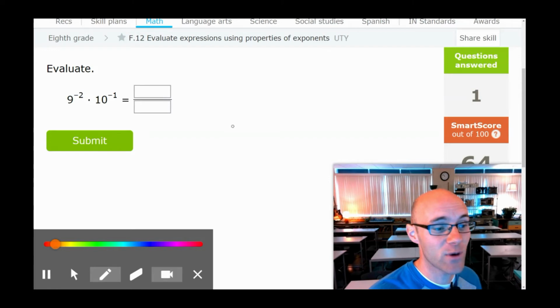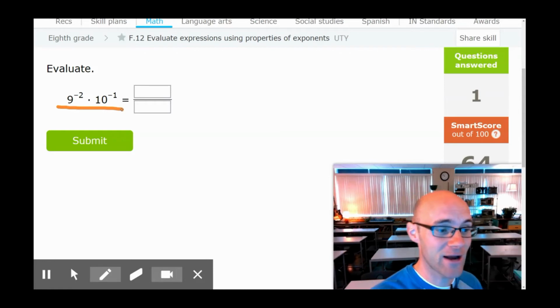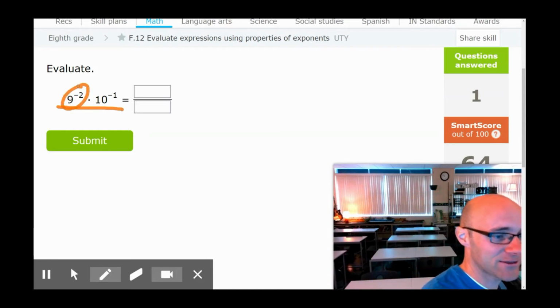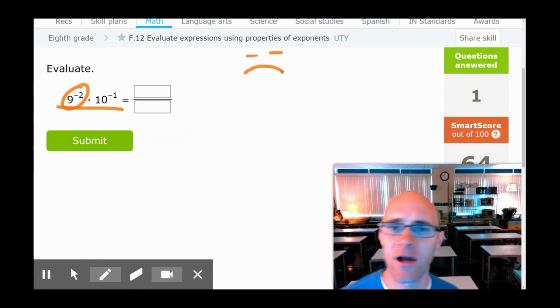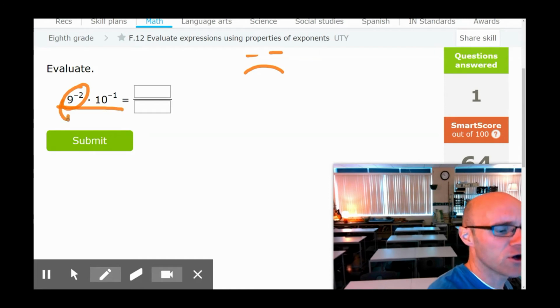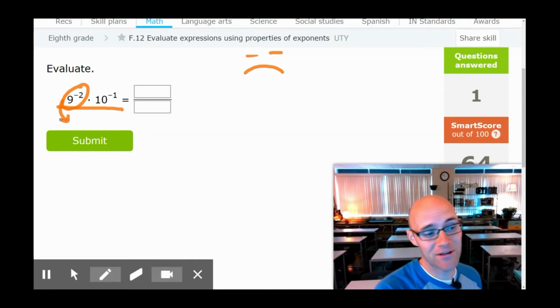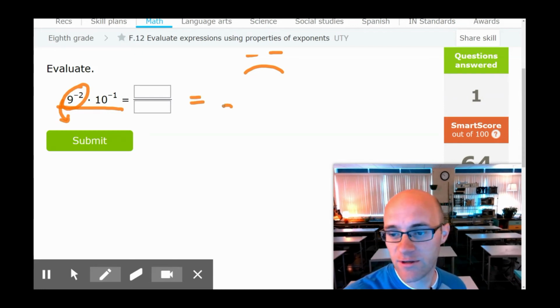Okay, so in this first problem, what we're seeing here is that we have two nines, but instead of repeatedly being multiplied in the numerator, they're actually being repeatedly divided. That's what the negative sign kind of tells us, that they're not where they belong. They're homesick. So their home is where? The other side of the fraction. Okay, so if we rewrite these on the other side of the fraction, we'd actually end up with 9 to the second power on the bottom of the fraction.